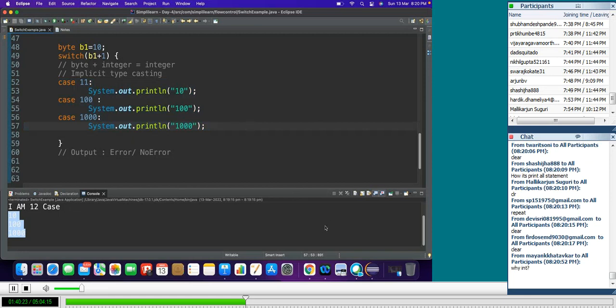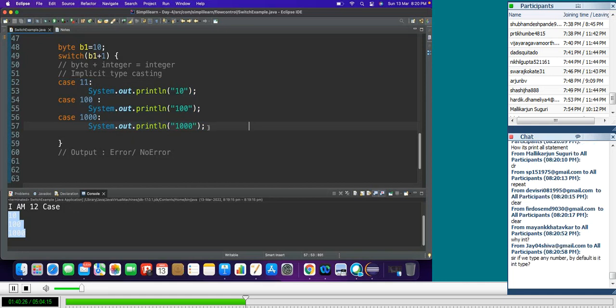Why int, why not byte? Because integer is bigger than byte, right? Implicit typecasting: a byte value can be stored inside an integer, but an integer value cannot be stored inside a byte. If you store an integer value inside a byte, there is loss of data.